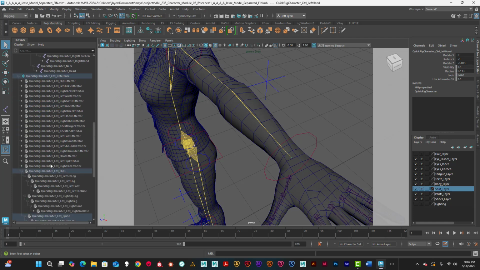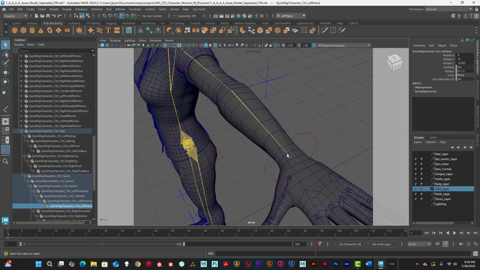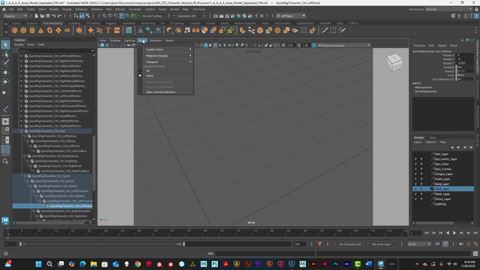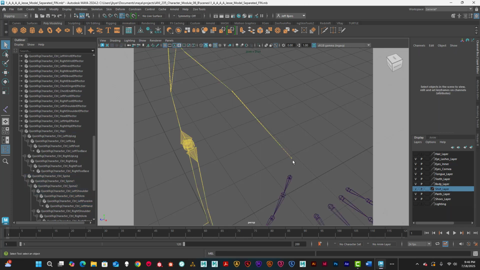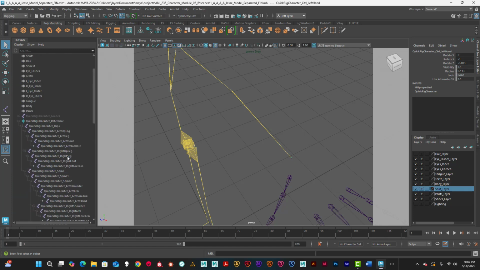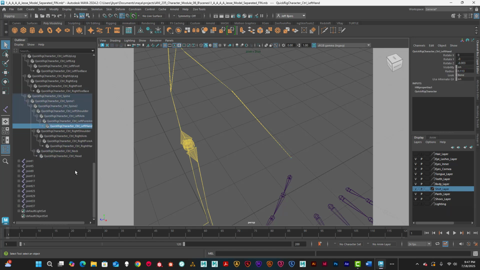Let's see here. So we want to place that joint. See if I can just show joints here a minute. Show none and show viewport joints. There we go. Okay. So if things go wrong, it's because I didn't snap it to the joint. I'm just going to go with it with this. Let's see how it works.